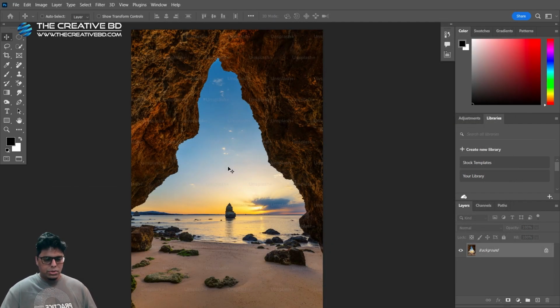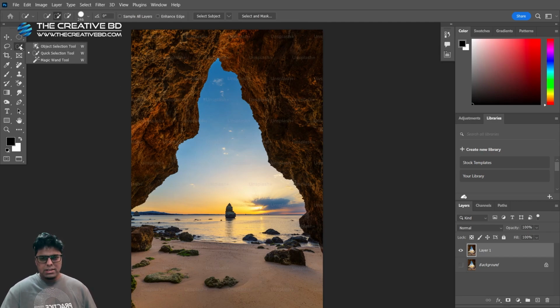First, we're going to copy this background by pressing Ctrl J. And then after that, we're going to turn off the eye of this background. In this layer, we're going to make all the changes. First, I would like to remove the sky. To remove the sky from here, select the Quick Selection tool and select the sky. Just click and drag a little bit, and you see that automatically it perfectly selects the sky.